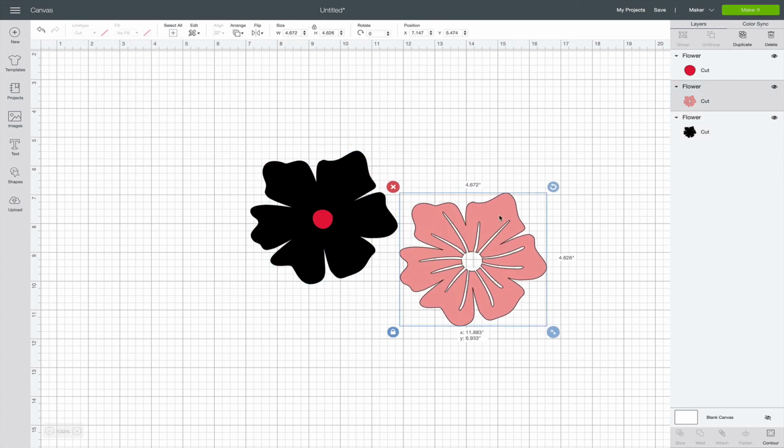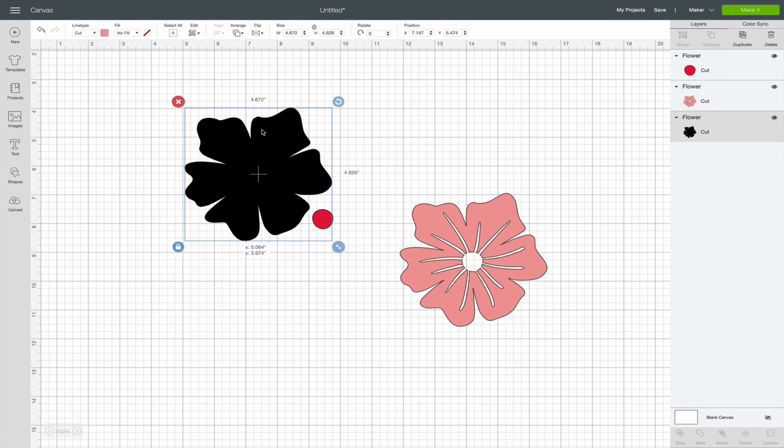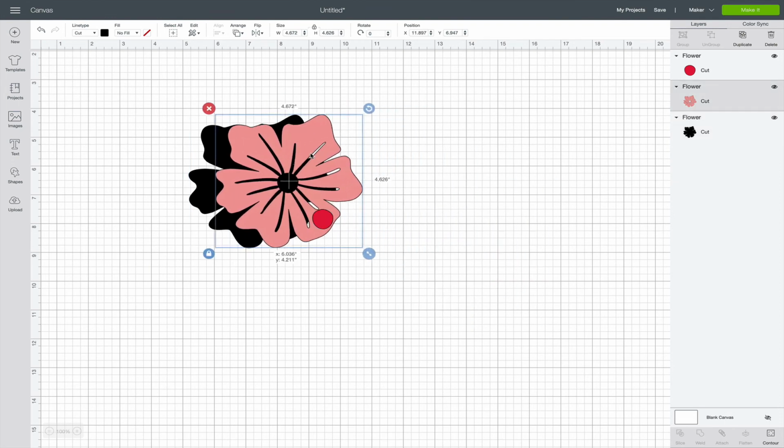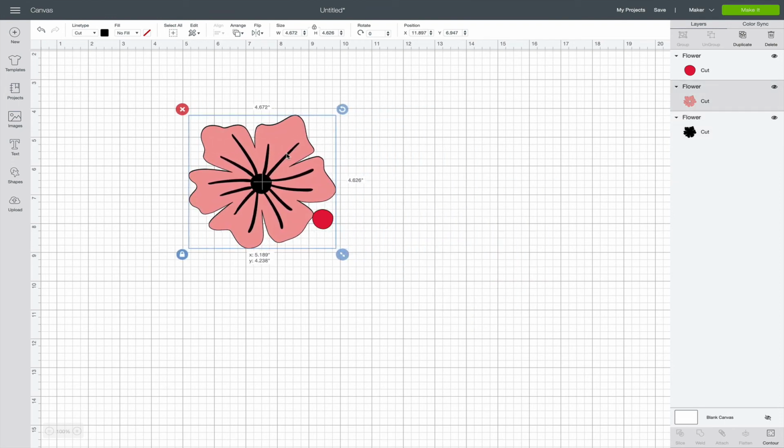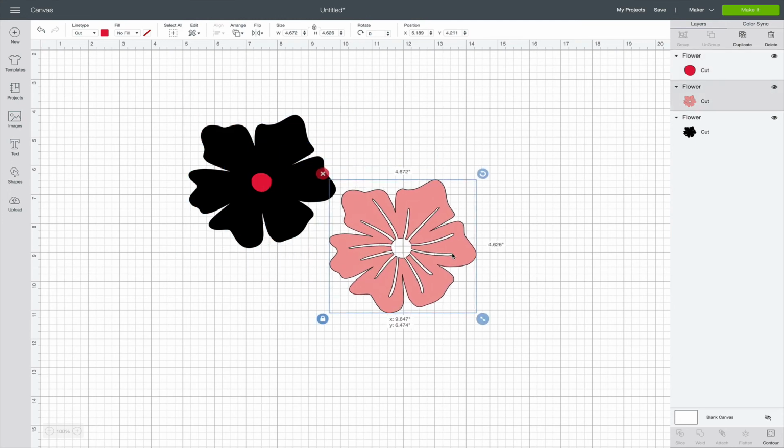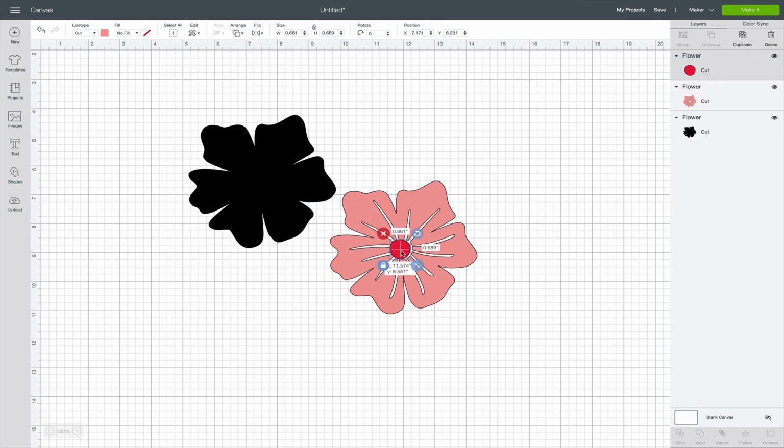What's happening is this image is a black base with a pink flower on top and then a little red center to finalize it. If I decide there is no reason to have a base backing, like this would be cute on the shirt as is, I just need these 2 pieces and I like that you can see through the petals. A couple of options. Of course, you can either drag these away like I just did and delete this entirely or decide not to print it out.